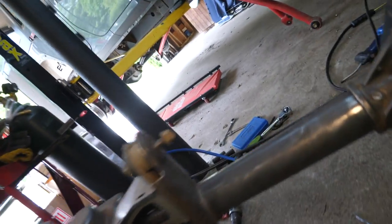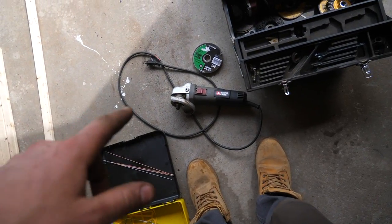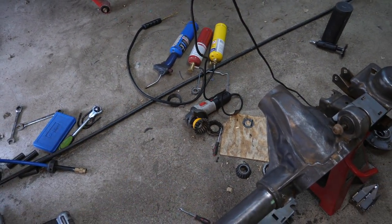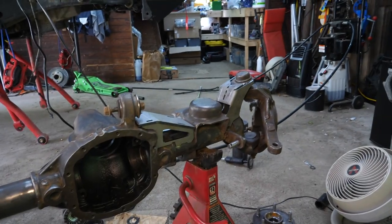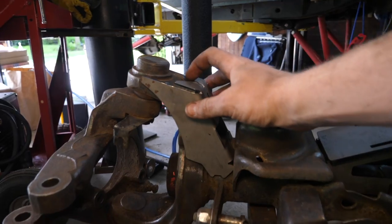I actually had to go out and buy a new angle grinder because mine of six years - huge shout out to Porter Cable. I bought this one in April of 2015 for $39.99. I used it a ton and I'm pretty sure the bearings failed because I was using a big heavy wire wheel. I also used a little die grinder - a combination of tools. It's still not perfect, but I'm getting my truss and gusset kit laid out on the axle. I'll try to show you quickly because the pictures don't do a fantastic job.